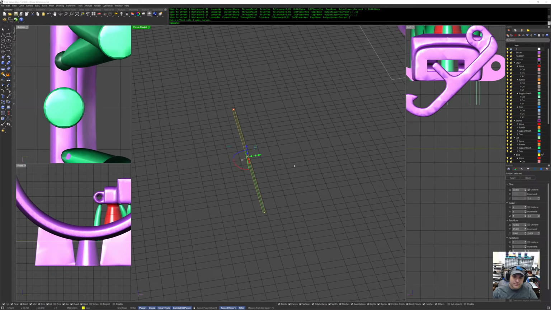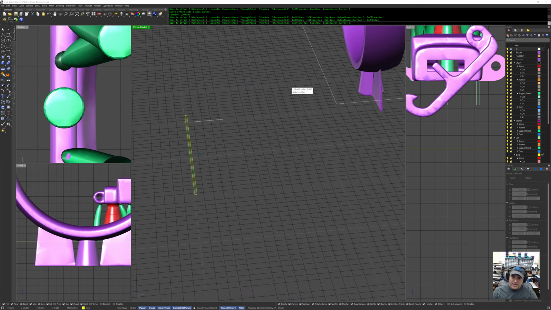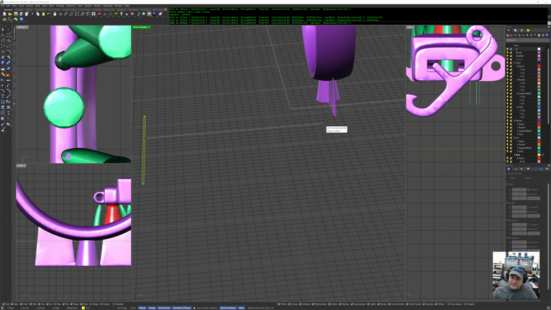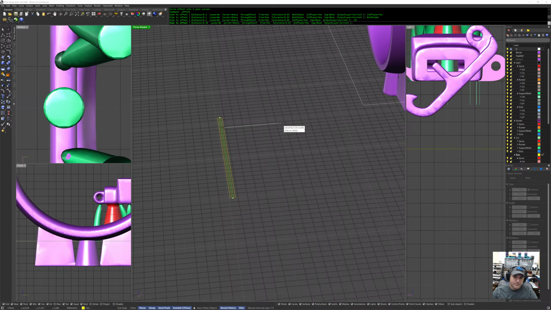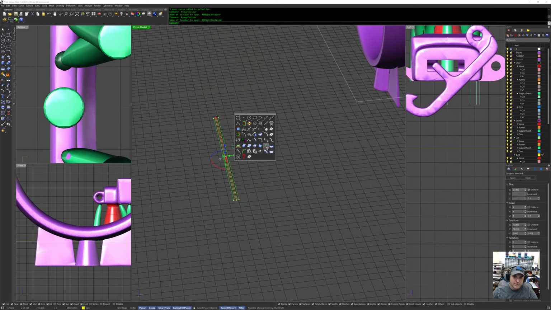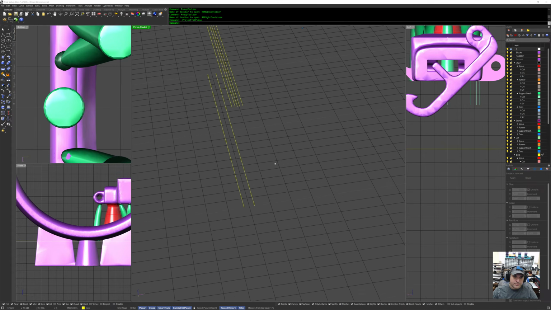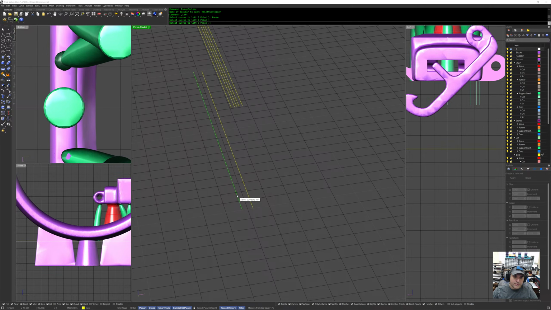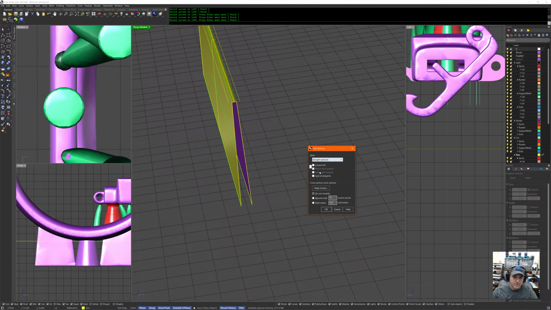Okay, and then I need the base. So I'm going to do offset again, both sides. And this time I'm going to say 0.25. And then these two get projected to surface, project to C-plane. Delete input, no. Okay, and then I just loft this, and this with straight sections closed.